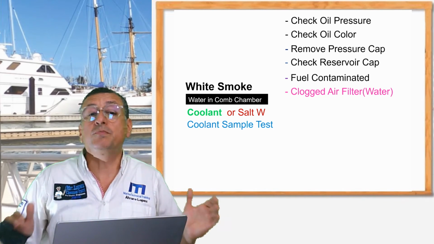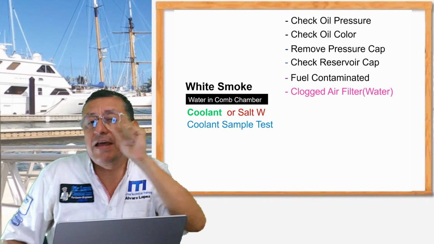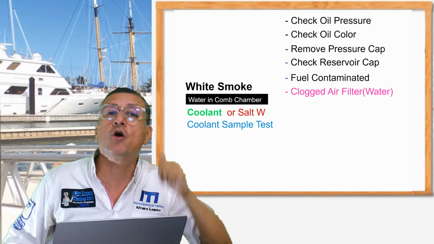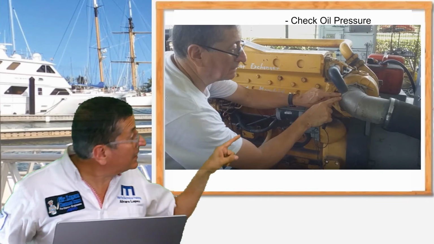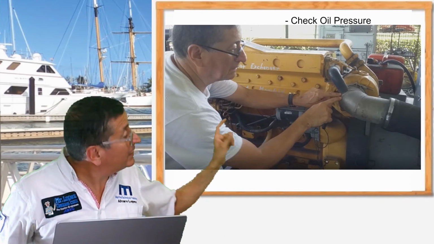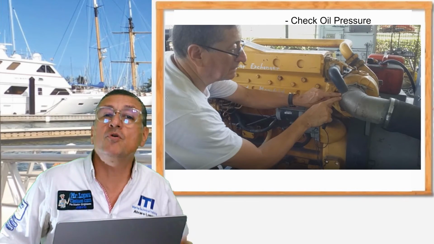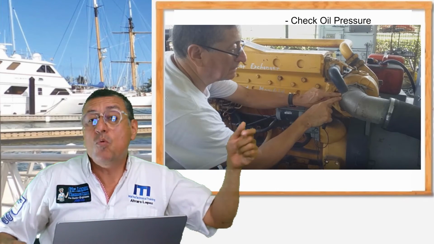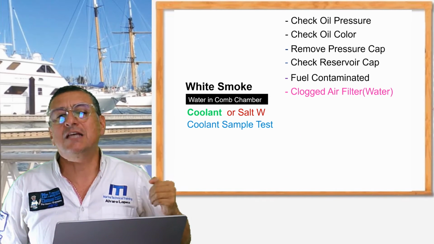The exhaust valve should be closed. What happens if a couple of exhaust valves, or one exhaust valve, stays open when the piston is going down during the intake? What happens at the output? You remember that point, the output of the exhaust manifold, where the salt water converges with the smoke. What happens if you have water over there and, during the cranking, one of the pistons with the exhaust valve open sucks that salt water?